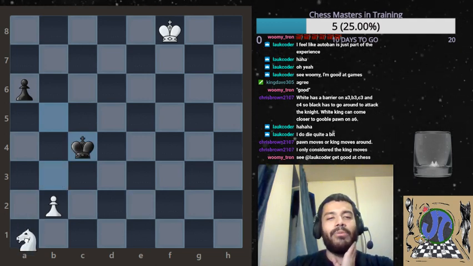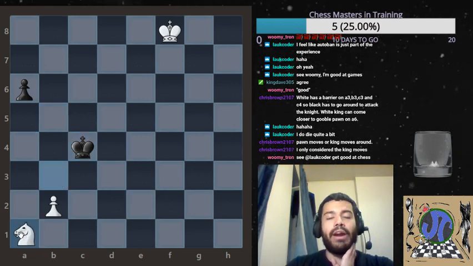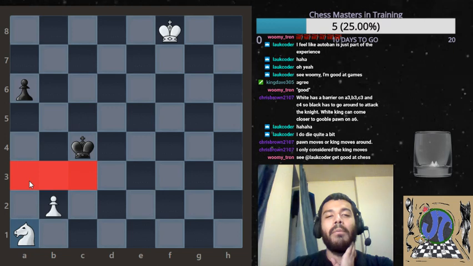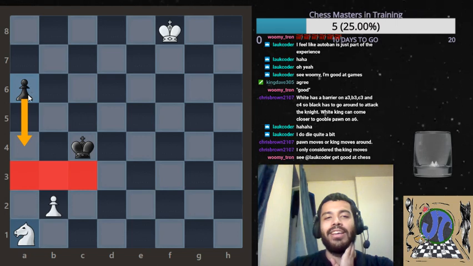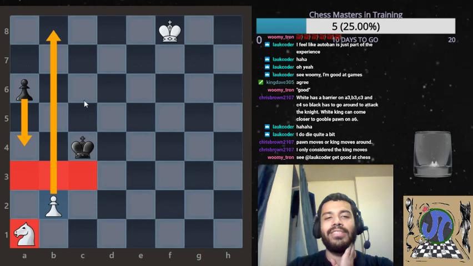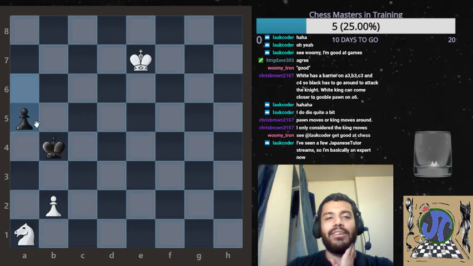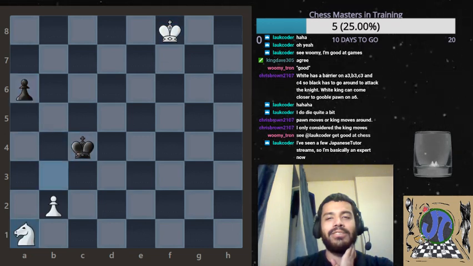And then I was going to play knight a1, creating the true barrier. Do you see that? Right? Because now these are blocked, but he can't really trade off because he needs to get this knight, and then we have time to get there. So let's say he plays like this, right? It's just that easy, I think.